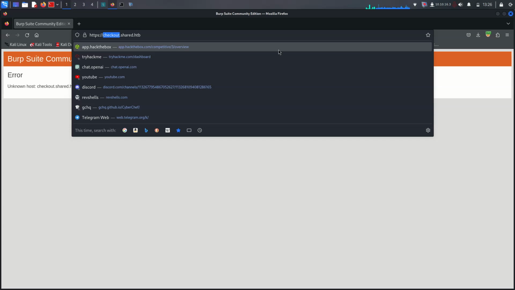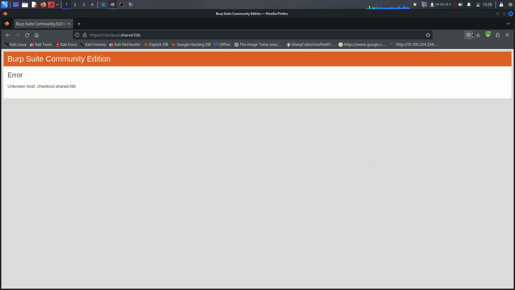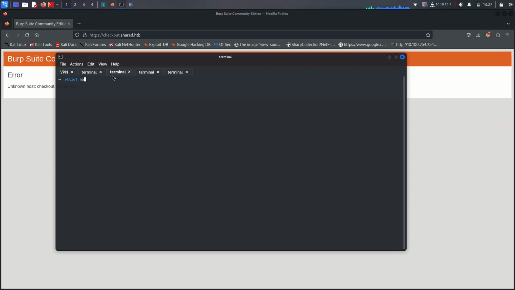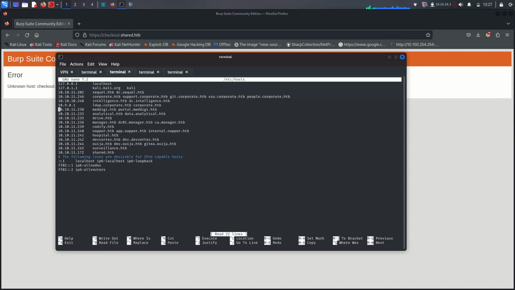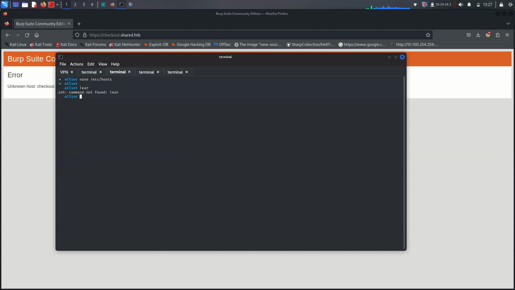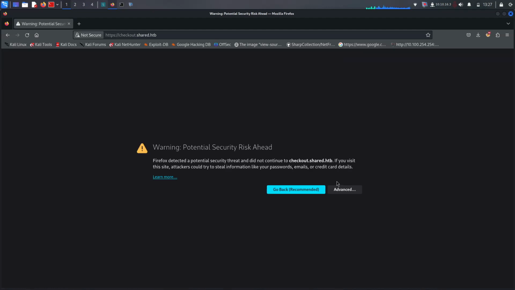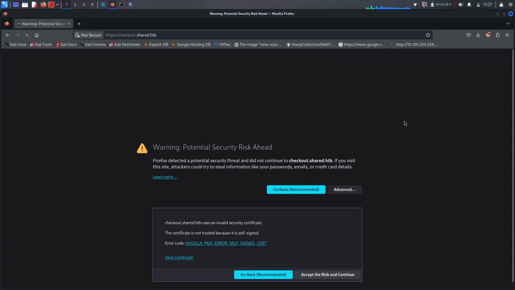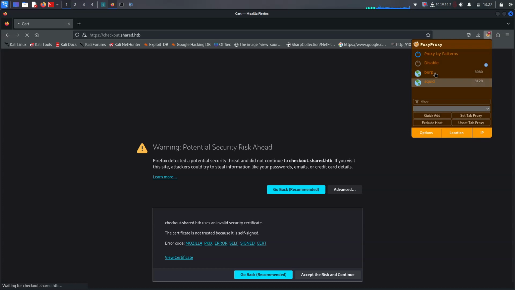It redirects to checkout.share.htp. So we can disable it right now and go to the etc hosts file. Let me refresh this website and accept the risk and continue.